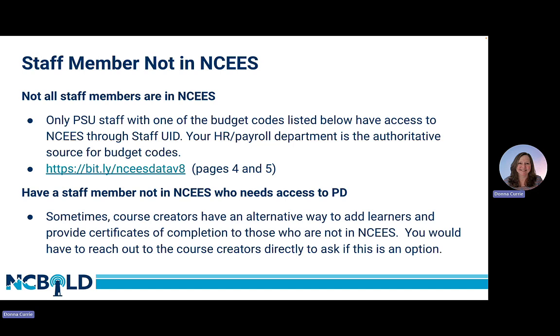But a lot of times, if you have someone in your school who's already taken a course and you have access to the course instructor, if you reach out to them directly and just ask, chances are they'll go ahead and add you, or add whoever needs to be added, to that course. You just need to make sure that they will provide some type of certificate of completion once that course is done.